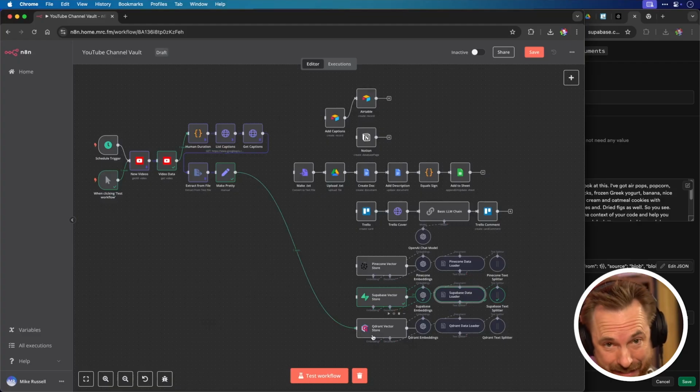And again, the setup is exactly the same here in n8n as the previous databases, so no need to really change things around. If you set up one, you can copy the same thing for this. Let's get Qdrant installed. So I'm running a server in the cloud on Linode.